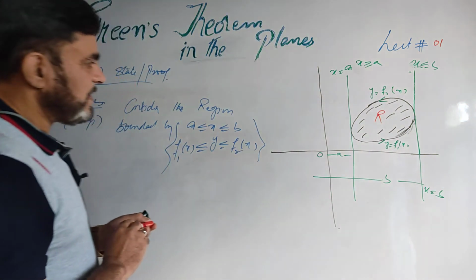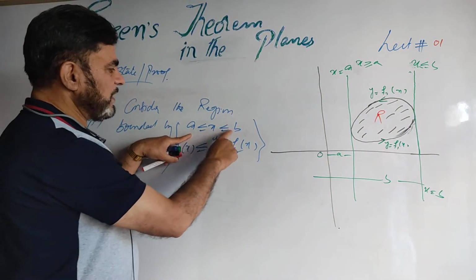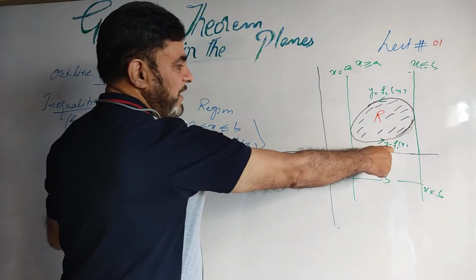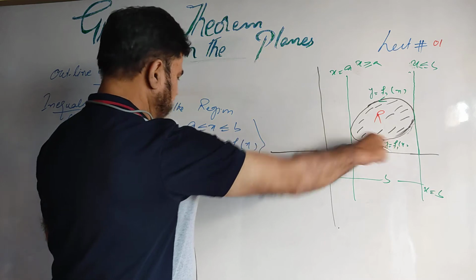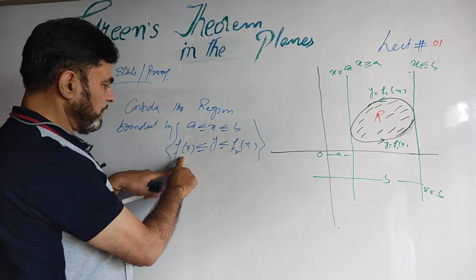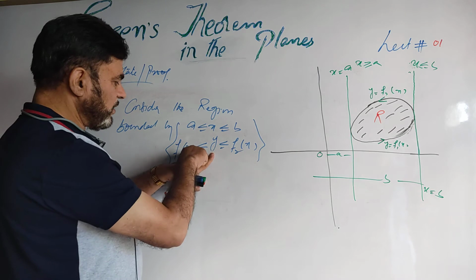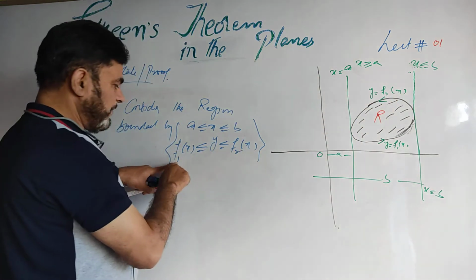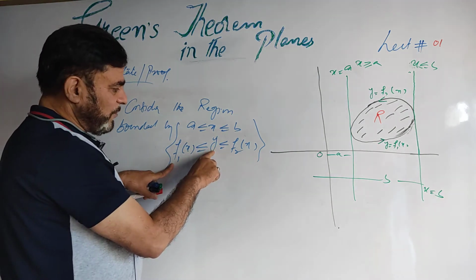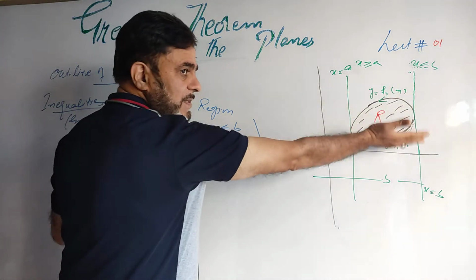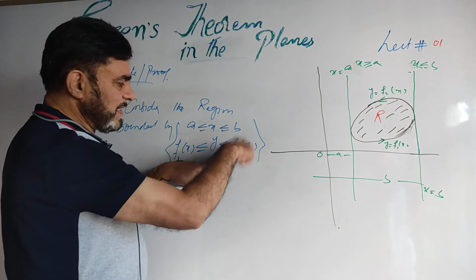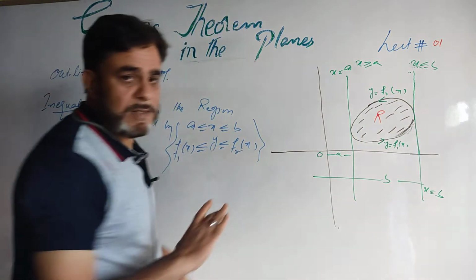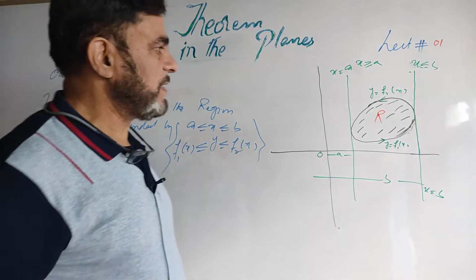This is the graph of this inequality, when x is greater or equal to a and less or equal to b. These are the equations of the curves. y is greater or equal to f1(x) and less or equal to f2(x). So f2(x) will be the upper side, f1(x) the lower side. When y is greater, it goes upward; when y is less than f2, it goes downward. So this gives the closed region. This is how we draw the graph.